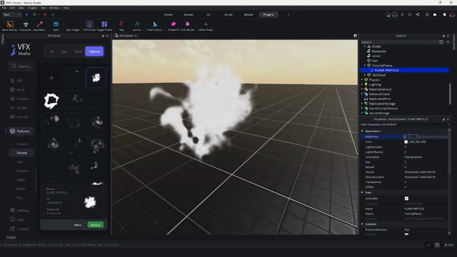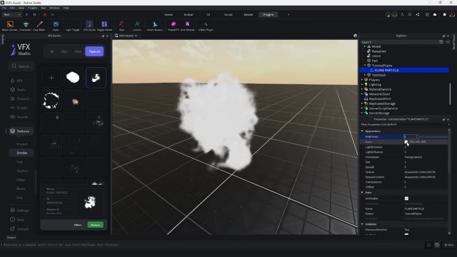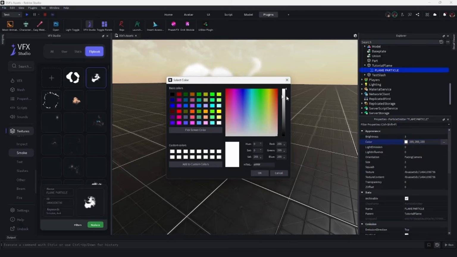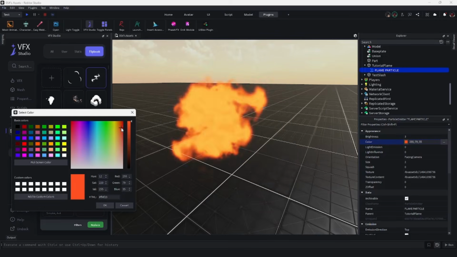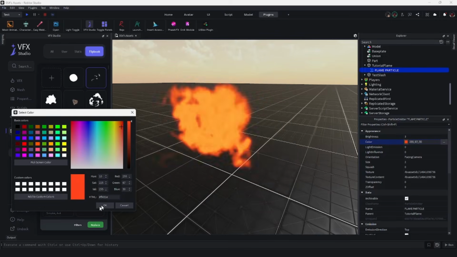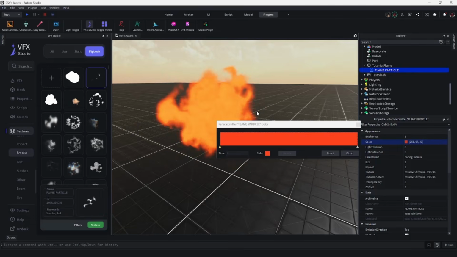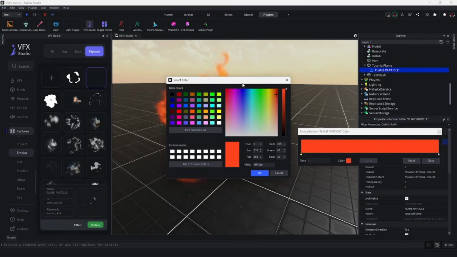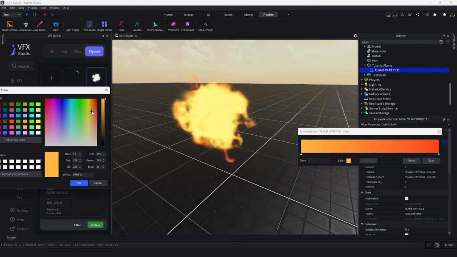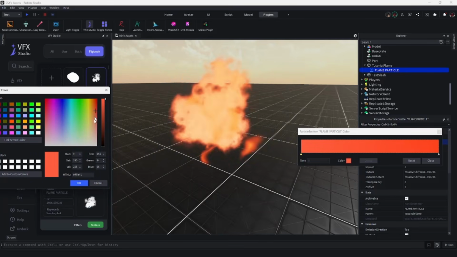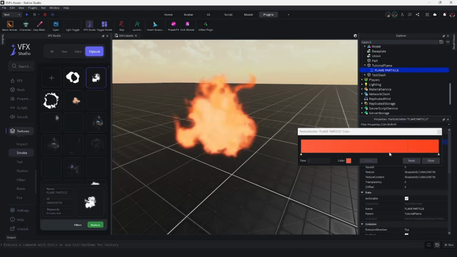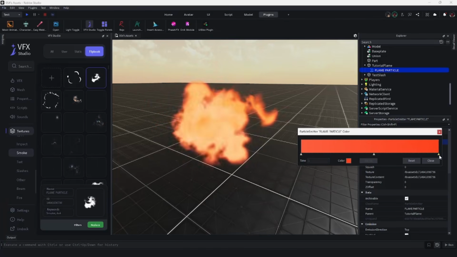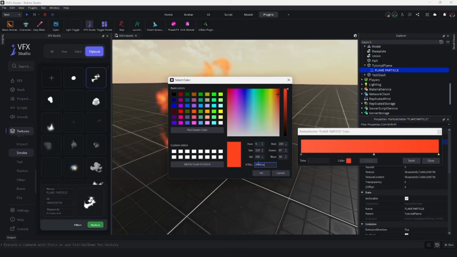Now we actually have to make it look like a flame, so I would recommend you set the brightness up to 3. Find a base color that you want to base it off. I'm going to use this color here. It looks kind of stupid, so make sure you add a gradient. I'm going to have it start off a bit more bright, like that. And I'm going to get this color here. Let me just copy this color because I really like it.